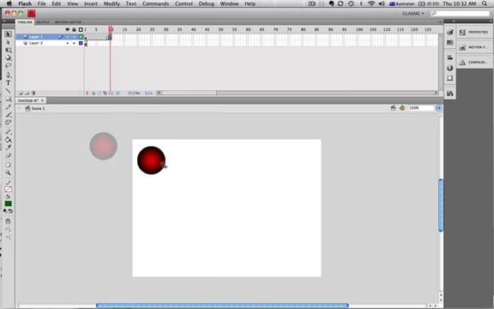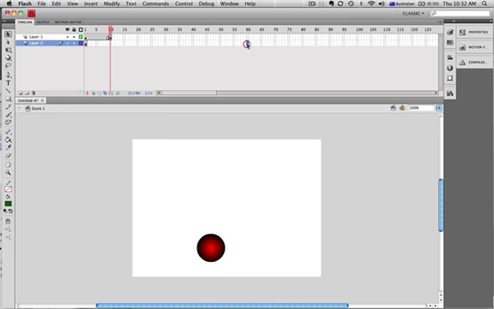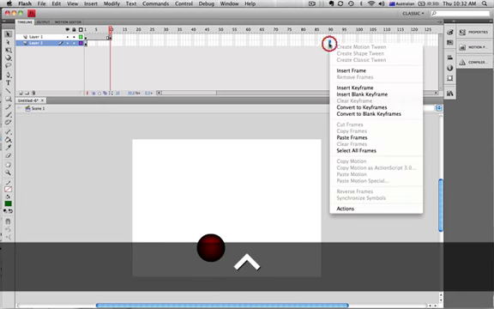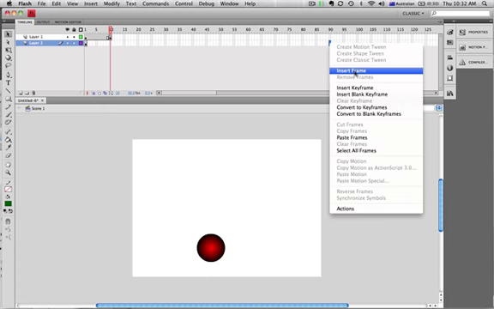And then I want to move my ball to the first place, which is down here. And I'll pull on the grass again. So I'll go out to about frame 60, so that's about 3 seconds. Sorry, that's 2 seconds. We'll go out a little bit longer, 90 frames. And I'll insert frame.